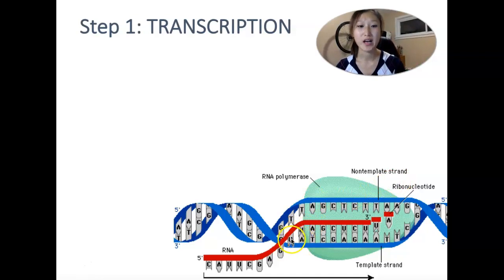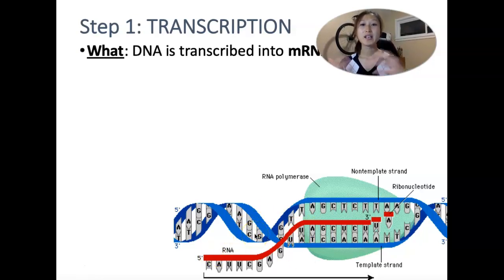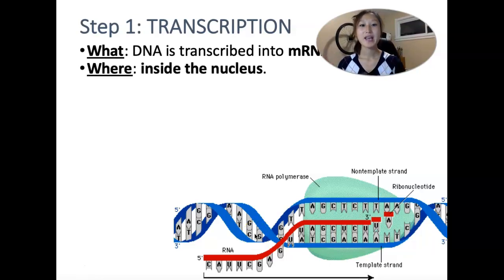And once the DNA is unwound, then RNA bases, A, U, C, and G instead of A, T, C, and G, can come in and match with the bases on the DNA. So they form complementary base pairs, kind of a DNA-RNA hybrid. And once that job is done, you have an mRNA being made. So this process, transcription, is DNA being transcribed into mRNA, as we already said, and this happens inside the nucleus only if we're talking about a eukaryotic cell, right?